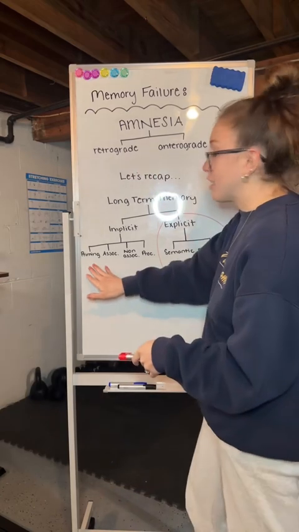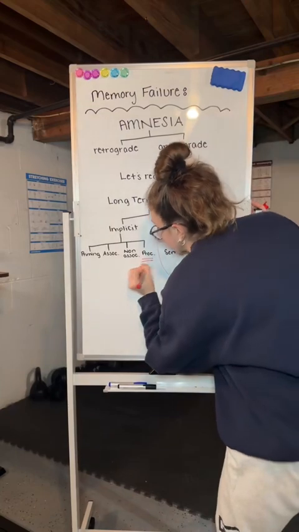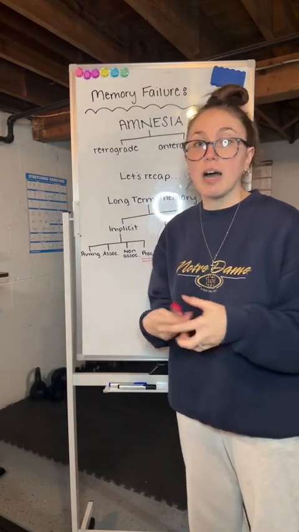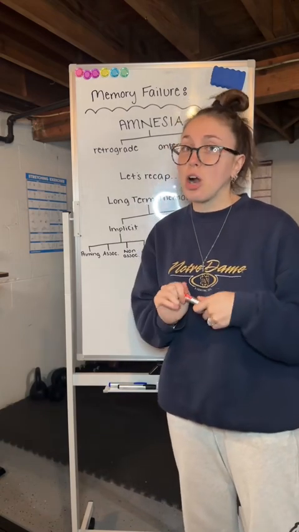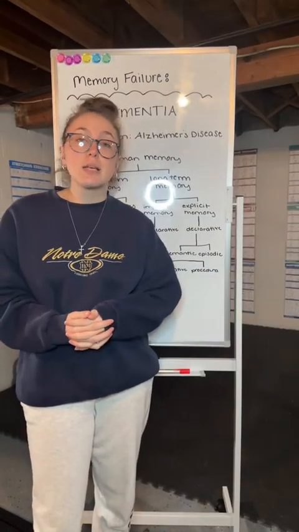So everything over here appears to be intact. So the biggest thing is our procedural memory is intact. So our functional skills that we don't have to think about. So how to walk, how to brush our teeth, how to drive, things like that typically are not impacted by amnesia. Something else that severely impacts memory is something called dementia.